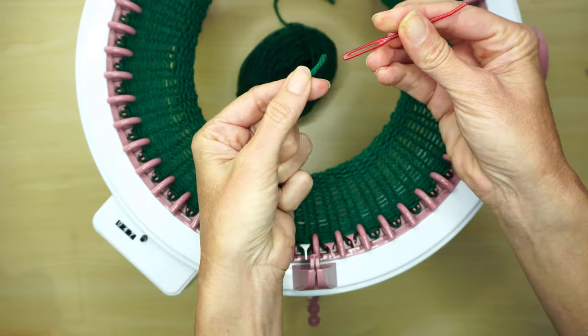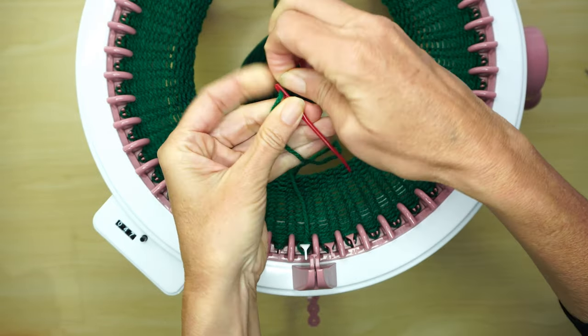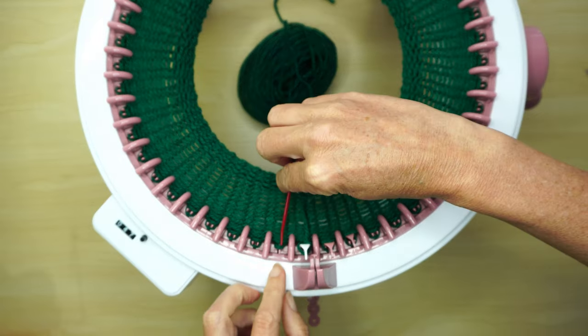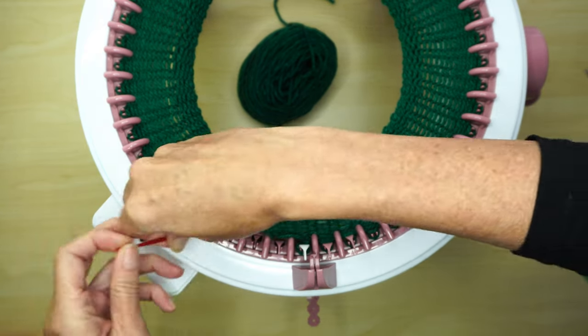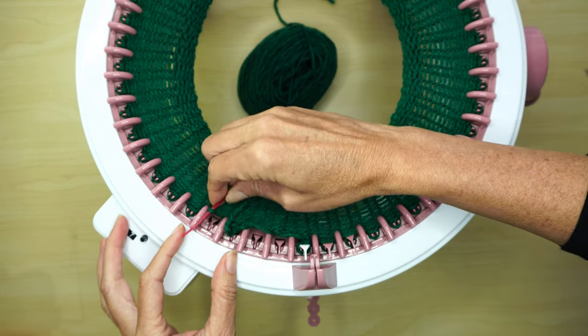Cut a little tail, and then we're gonna remove the stitches with the same yarn, okay? I already made a row without the yarn, and then I'm going to remove all this with the same color yarn, because we're gonna cinch both sides, okay, to make our lid.